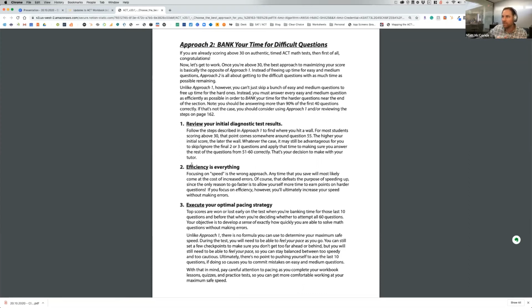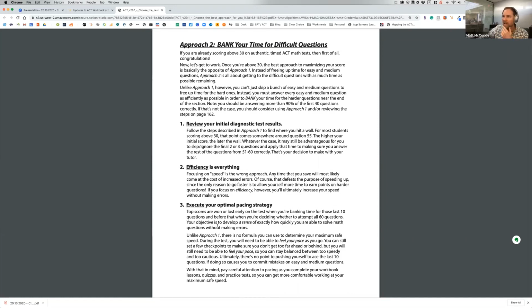Similar strategy, review your initial diagnostic test. We talked extensively about this in a slightly earlier section about how to raise your score. It's all about efficiently answering questions, not focusing purely on speed, but focusing on efficiency. And that means taking a second to size up the question and taking a second to scan the answer choices. I'm going to show you that page next because that's a really powerful one. If you look at patterns in the answer choices, they can tell you likely what's going on in that question. And I'll show you that in just a second.